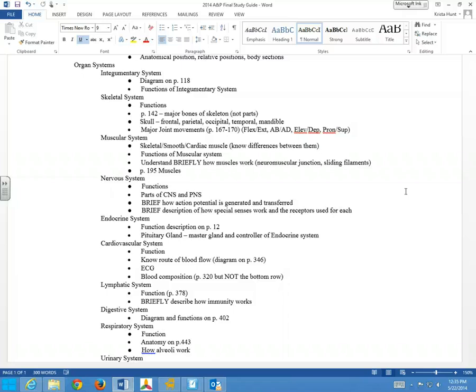Signal from the brain comes across the neuromuscular junction using acetylcholine, and makes the muscle respond. How does it respond? You have these myosin and these actin. Myosin reaches up, grabs it, and pulls it. Yes, that's sliding filament, 184. That's basically asking how do muscles work, and that's what I want to know. Brief. Again, I don't want thousands of pages of description. Big picture. You took an A&P class, I would hope you knew how muscles worked.